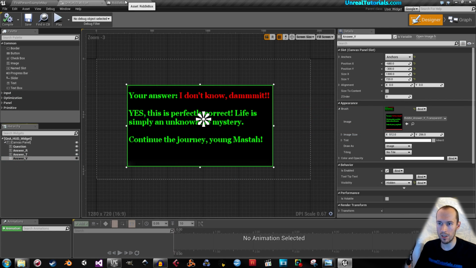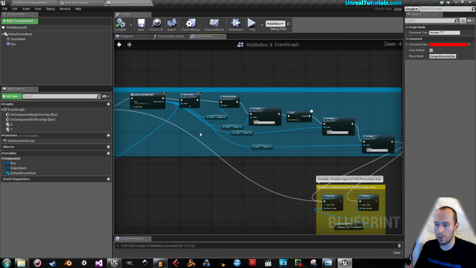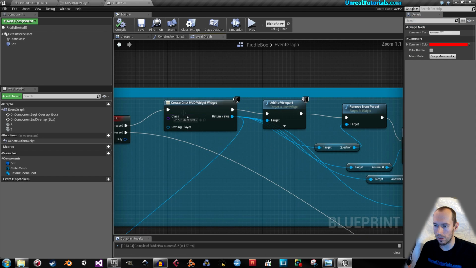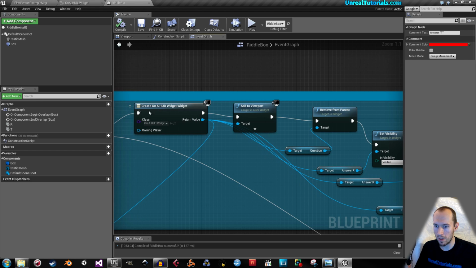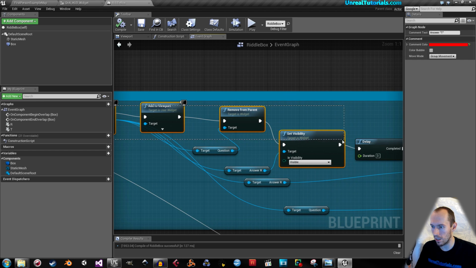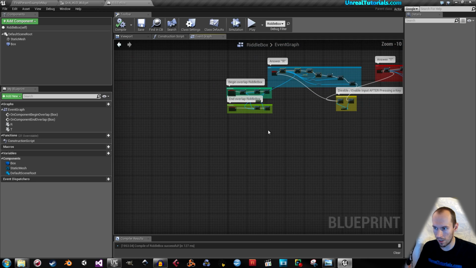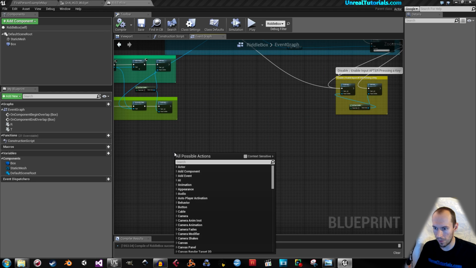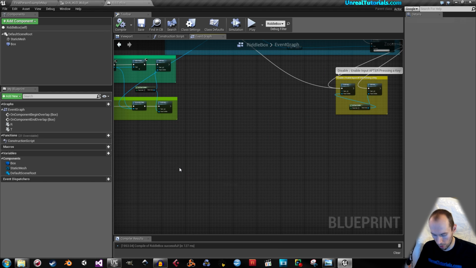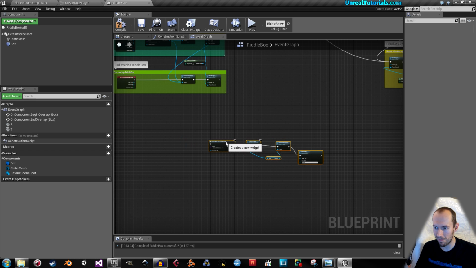And that's the right answer. And by now you know this, so we're gonna copy this, create, add to viewport, remove from parent, and set visibility. And the question. So Control C, and I'm gonna create that down here. Right click, nope, just control like this.